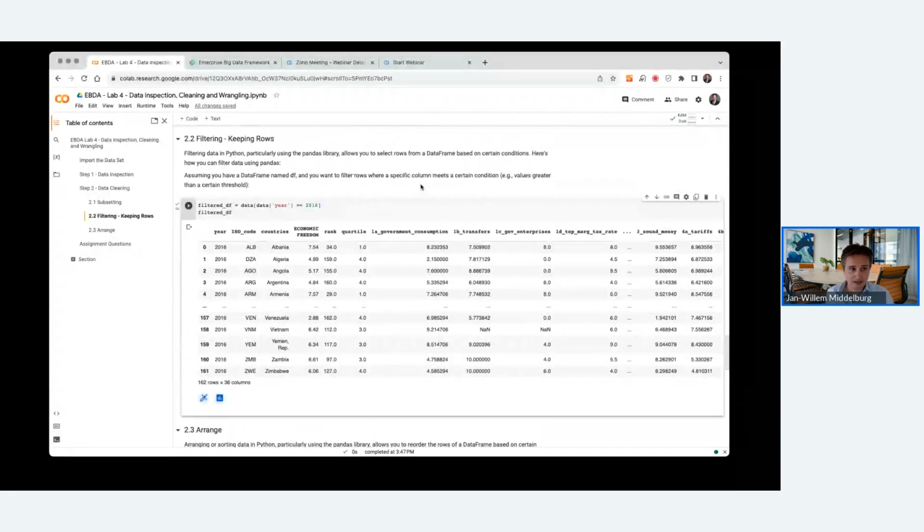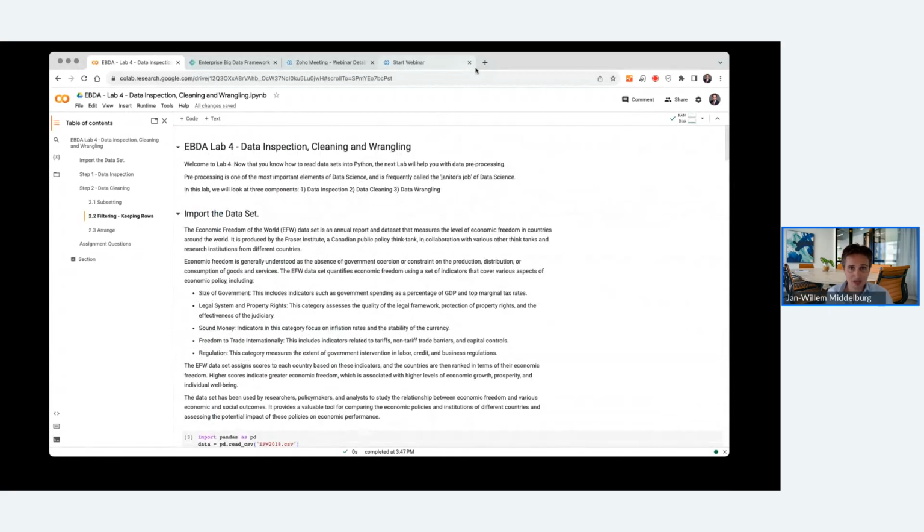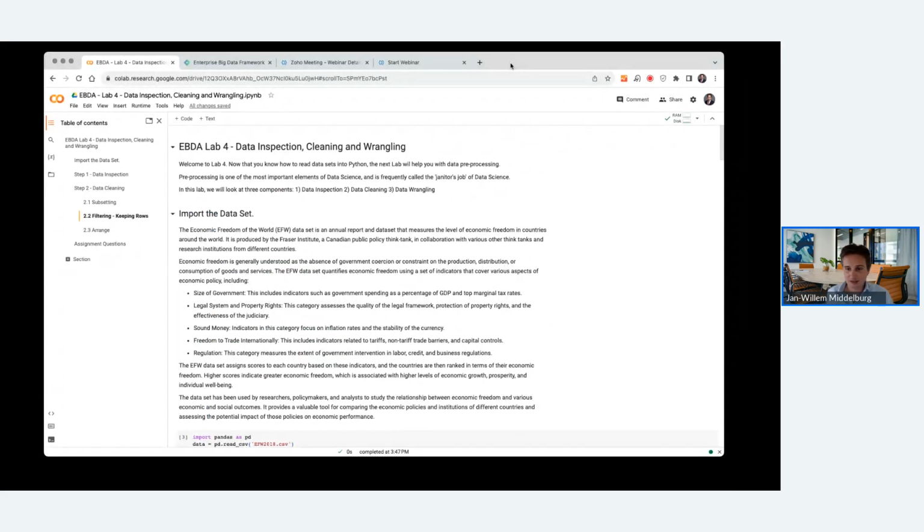As I mentioned before, don't worry if you don't have access to this yet, because we will share everything with you later, so you will have access to the lab yourself as well as the slides. So let me share this window. Good, and I think this should be visible for now. Can I get a quick thumbs up from everyone if you can see the window, the browser?